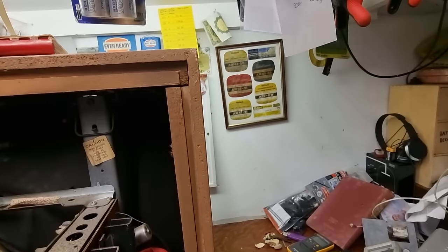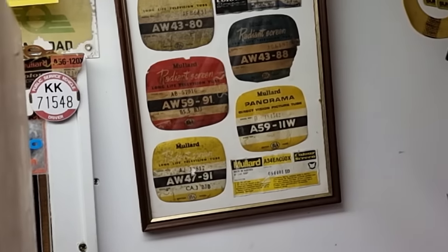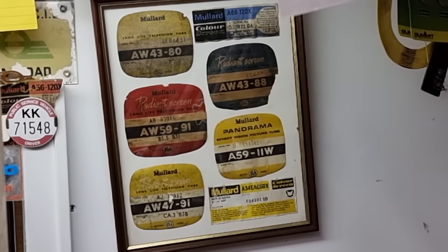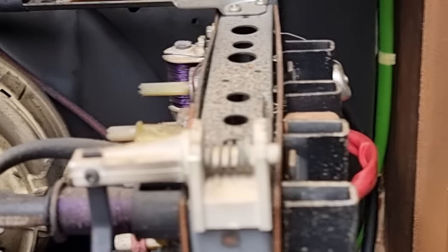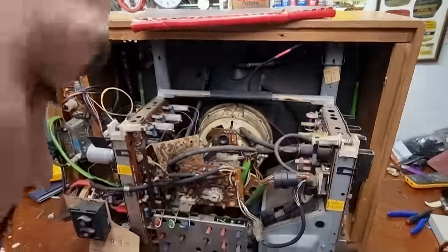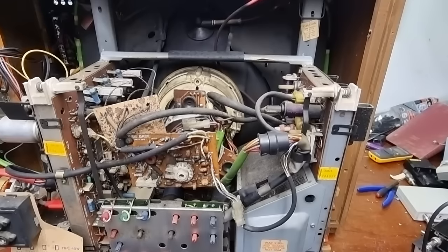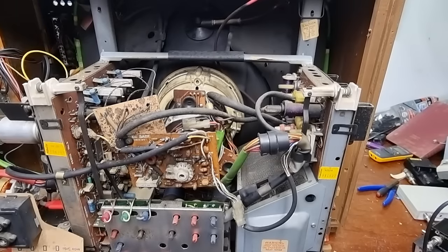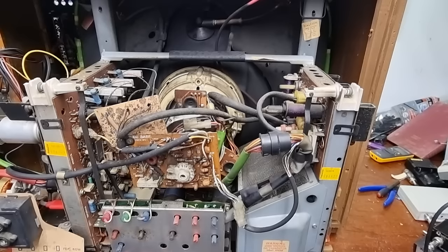a few CRT stickers in a little frame. Ones that were out of scrap sets. And the one there, A66120X, that actually came out of this set because it was in the bottom of the cabinet. And I meant to glue it back onto the tube, and I never did. And I say something more urgent came in, and this got left to one side for 8 years. Amazing how time goes by. Anyway, bang. It's the only way, isn't it?